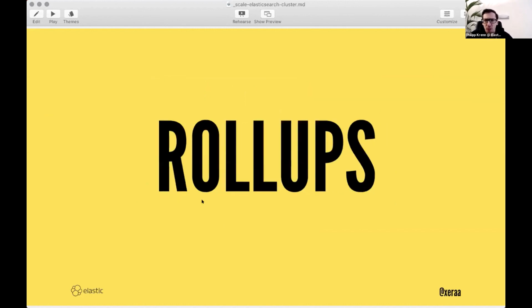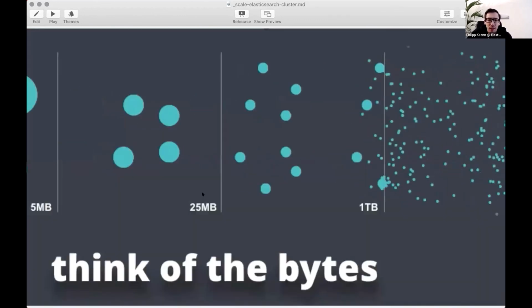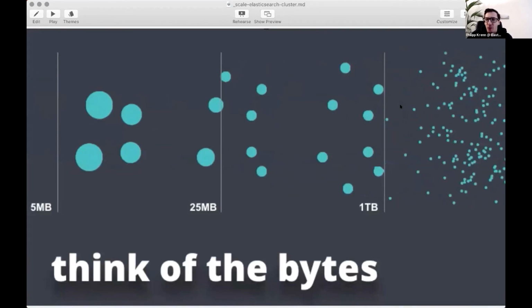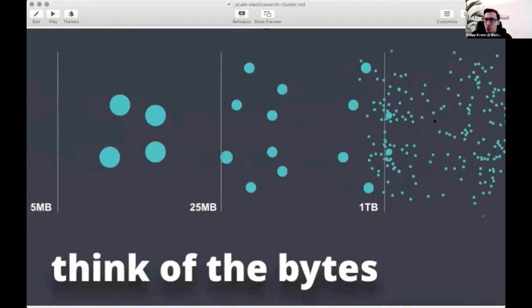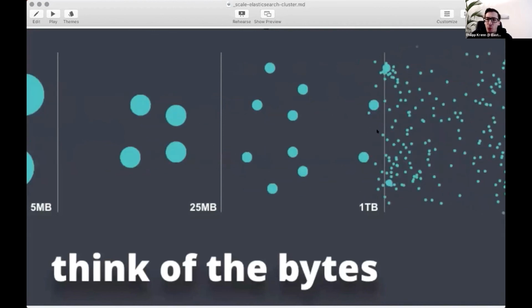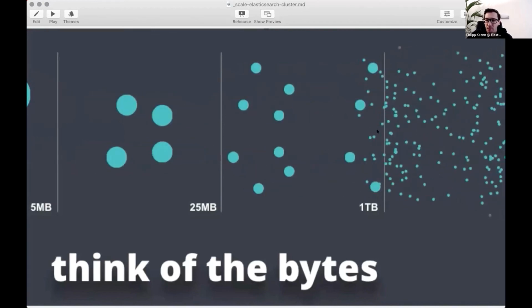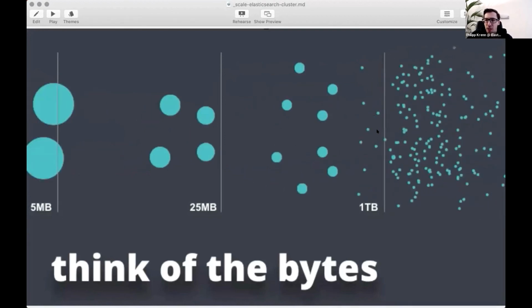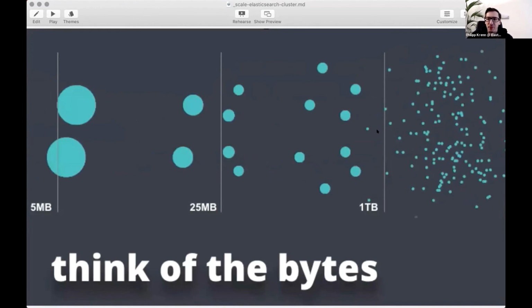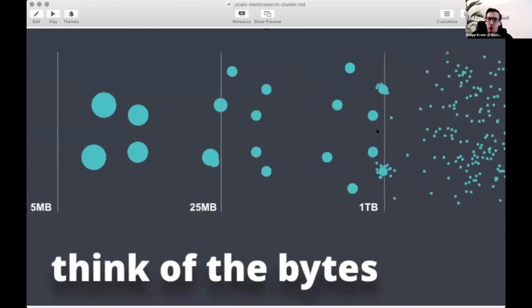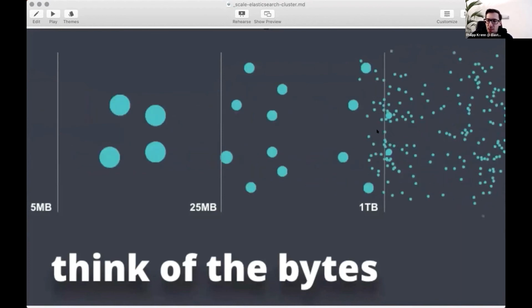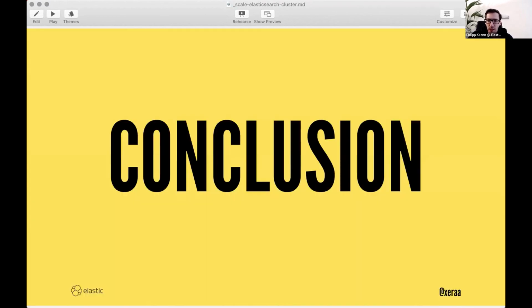For the sake of time, I guess we'll skip rollups. Or just to give you the idea of rollups, it won't work for logs. If you have metrics, you probably collect very fine-grained metrics today. But over time, you might want to roll them up, or pre-aggregate them, into bigger chunks. So after a week, you might not be interested in 10-second intervals, but in 5-minute intervals. And rollups basically aggregate that together for you. If you're interested in that, it's part of the repository, and I'll show you the link in a moment.